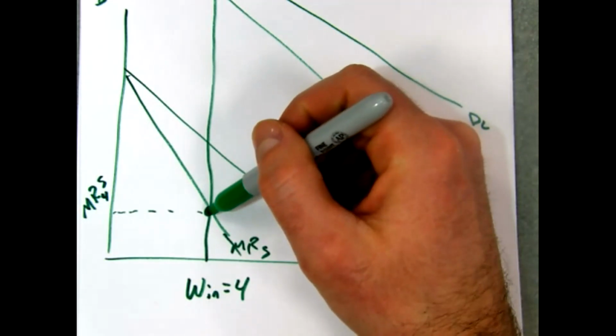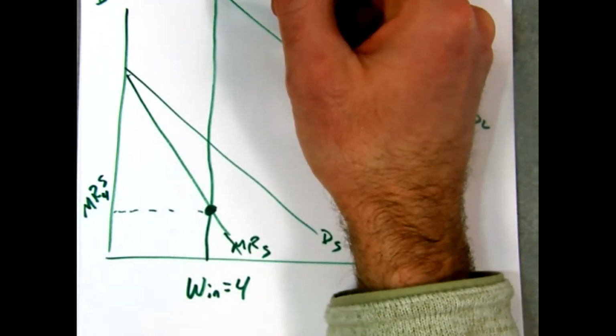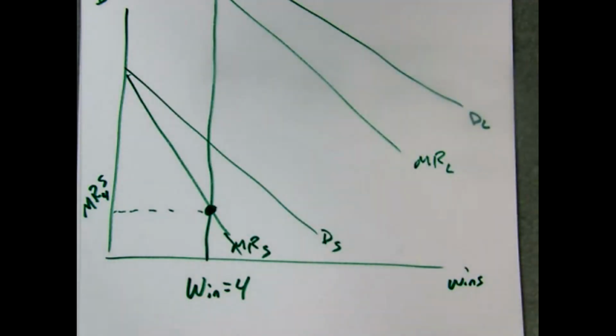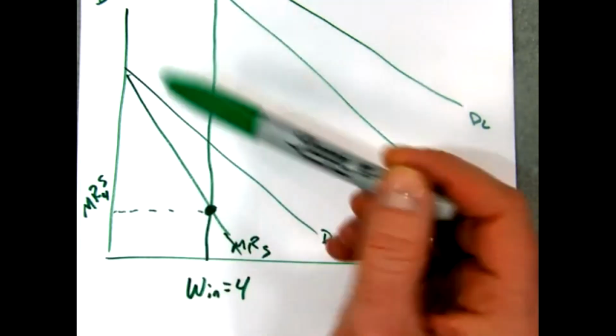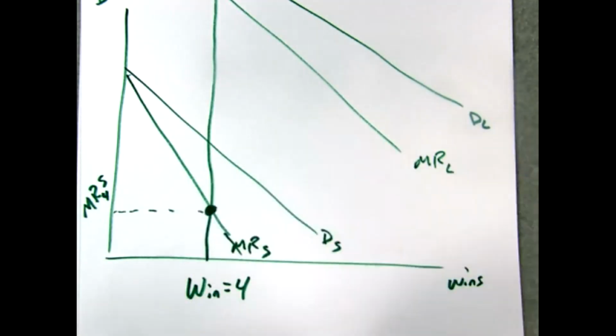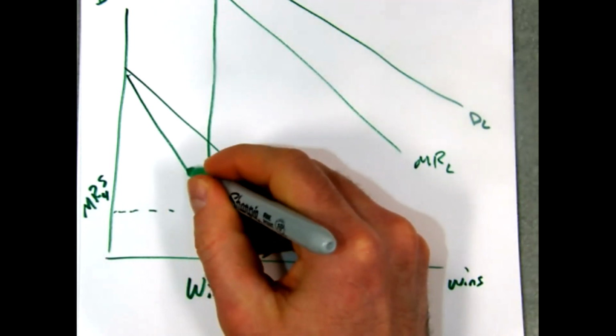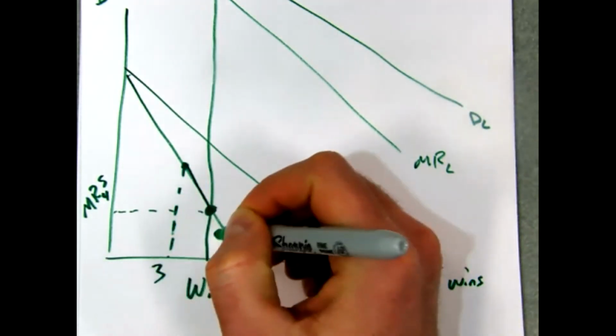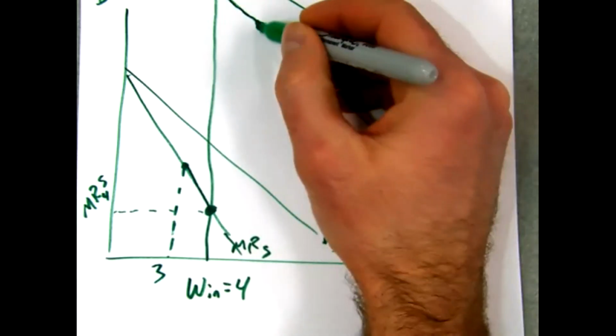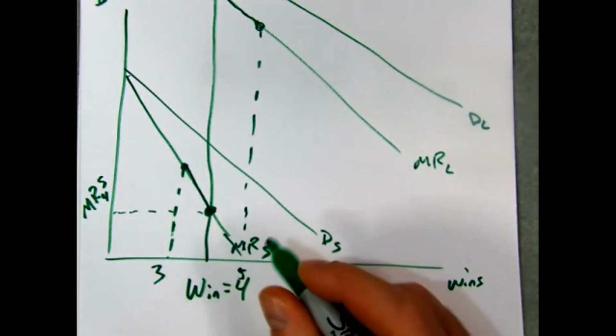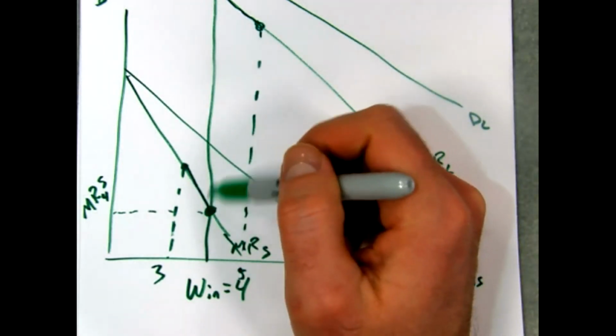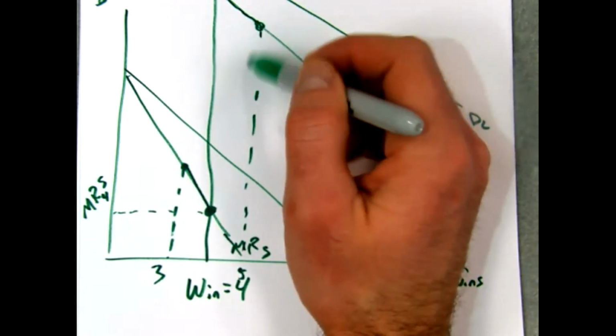The marginal revenue that comes from winning that 4th game for a small market team is much lower than the marginal revenue that comes from winning that 4th win from a large market. So the leagues are going to want their most successful teams, if possible, to be in the largest markets, right? So they don't necessarily want perfect parity. They don't want everyone to win the same number of games, because I know that I could sacrifice some of the small market wins. So maybe they go back to like 3, and large market goes to, whatever, 5. And even though I gave up a little bit of revenue here, I more than made up for it with this additional revenue earned in my large market.